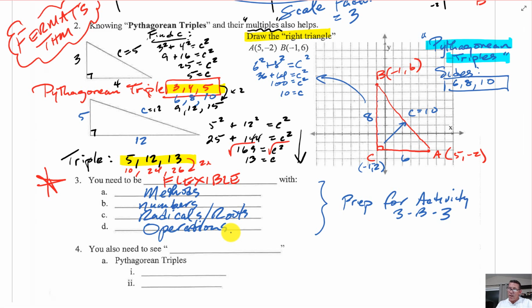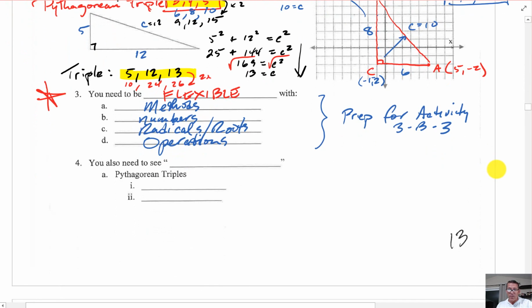Now, having said that, you also need to be able to see the structure. So I'm going to put that in red too. This is a major theme in this lesson, because we want to get you ready for the future activities and the future things we're going to be doing. Seeing structure in things is important. So for example, structure in the Pythagorean triples. I'm talking about the 3, 4, 5 first triple. That's the smallest triple that exists. All right, there's your structure.